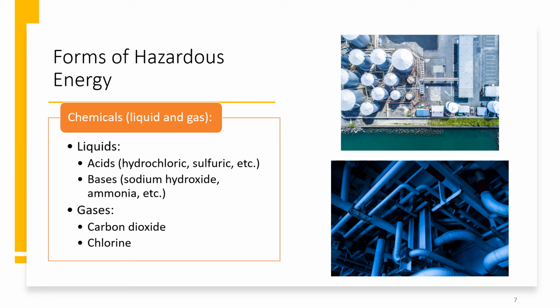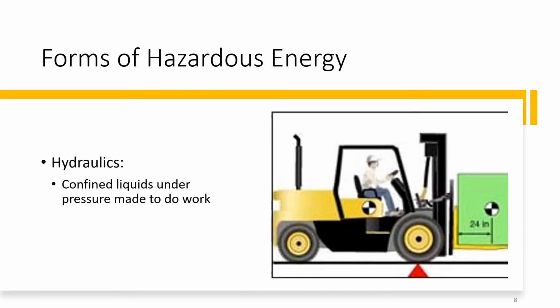We will go on to the next slide here. We look at hydraulics then. So basically hydraulics are just confined liquids under pressure. So the only picture I could really find was a forklift for this. Forklifts do a great job of being the workhorse of the industrial settings. So it will take your load from point A to point B. So you can see where hydraulics are going to help you to put the forks underneath and raise that load up so that you can travel from point A to point B.